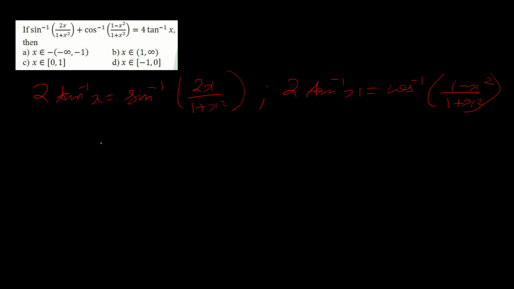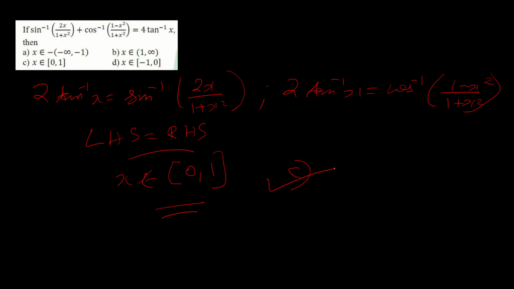So when we add these two things, we'll get LHS equal to RHS. What is the range of tan inverse x? The range is x belongs to closed interval 0, 1. Isn't that the same as 4 tan inverse x, because 4 is a constant, right? So the answer is this, that is option C. Very simple question. It's a sure question for the Aai Atc examination. Note it down. Now let's move on to the next question.